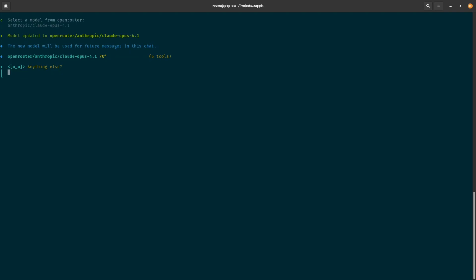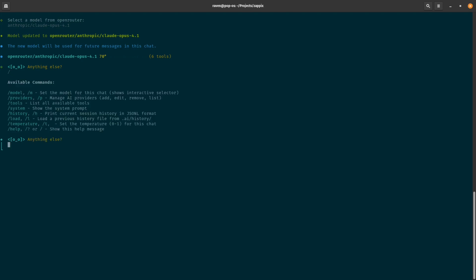So you can also load your history. If I type /L, I can look at my previous AI history, and I can get down and look at all the different days that I worked on this project and all the different conversations that I had. I can bring it up and it will replace my current history. So it says this will replace your history session, one message. Would I like to do this? Sure, let's do that. So it loaded one message from my application test I did earlier today.